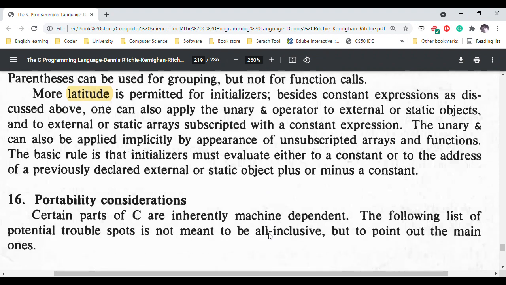The unary ampersand can also be applied implicitly by appearance of unsubscripted arrays and functions. The basic rule is that initializers must evaluate either to a constant or to the address of a previously declared external or static object plus or minus a constant.